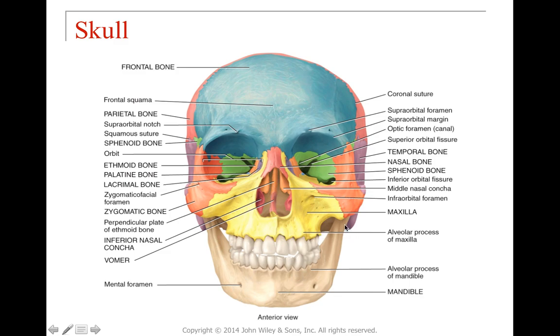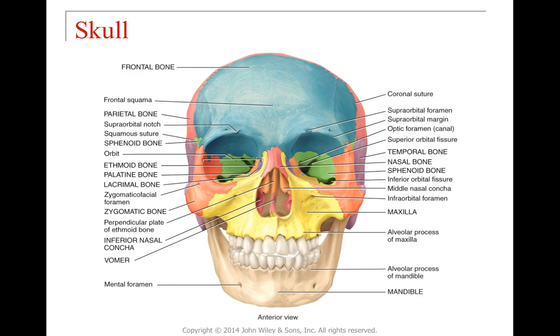This is the mandible. The mandible is going to connect up into the jaw, right? So it is the jaw, and it has different processes. These are alveolar processes of the mandible, and those are going to be associated with teeth. There's also foramens, the mental foramen here, and that's all going to be, again, allowing for things like blood vessels and nerves to come through. Here's the upper part. This is your maxilla, so this is the part that's going to be above your teeth, right? And then I think that's about what we're going to be able to see from this direction.